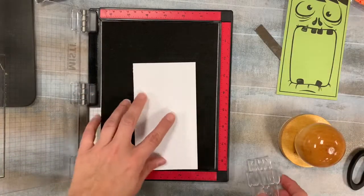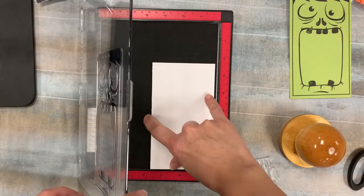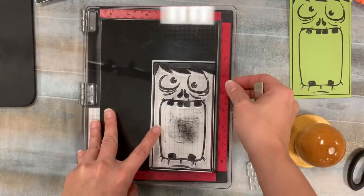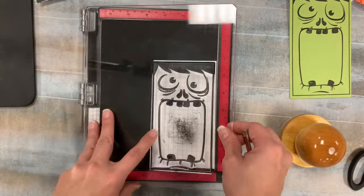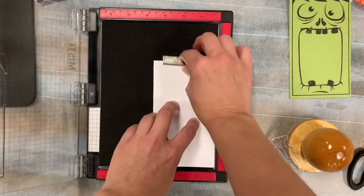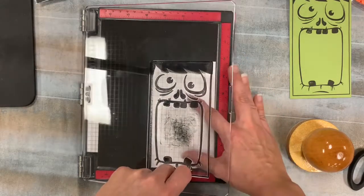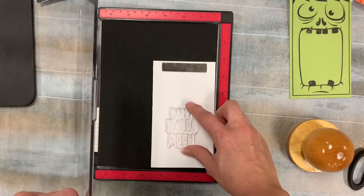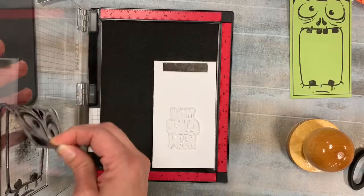The last thing we're going to do is stamp the inside of the card. I'm going to line up this — my finished card — and kind of center him for a little bit. I made the green a little bit bigger so I could trim it down. That looks about right. I'll put my magnet in really good, then I want to center up the verbiage to go right into the center of his mouth. Come down just a little bit — that looks great. I'm going to take this big stamp out, peel this out, close my MISTI, and set the stamp to the side.